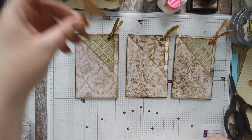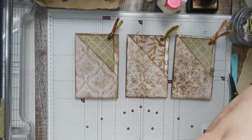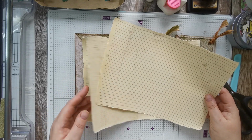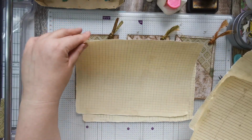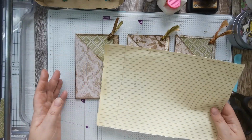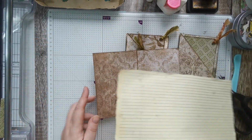So next I'm going to ink up, no I'm not, I'm going to put the papers inside. So I've just printed off a few of these, I think they're called office papers. They're from Eva the Bohemian Crafter, and they're really very nice, and I've printed them on cream card so that it's made it look even richer.